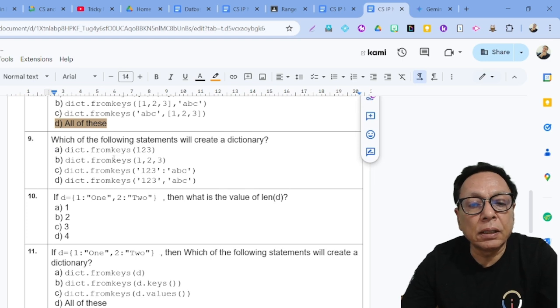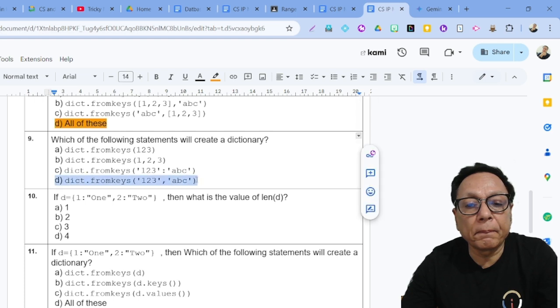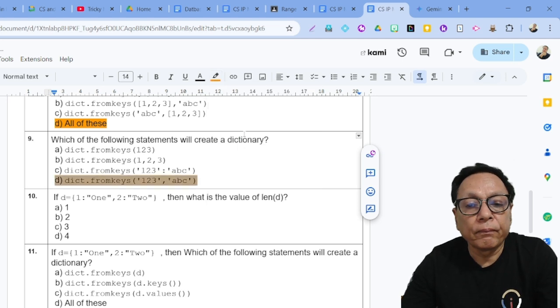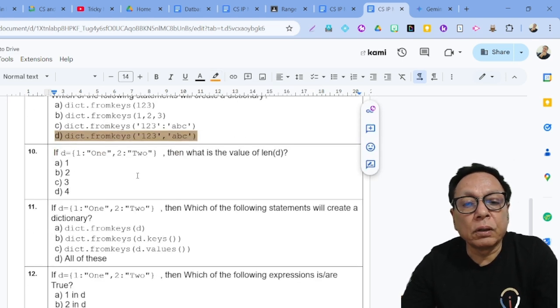C and D are the correct options, I think, as far as my sense is saying. Dict form keys 1, 2, 3. Yes, because the C option is not correct.